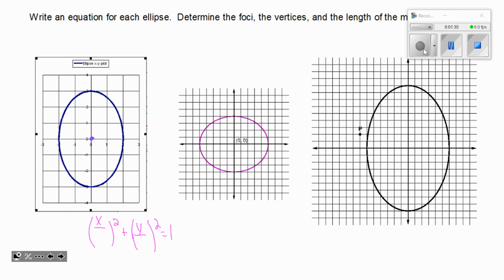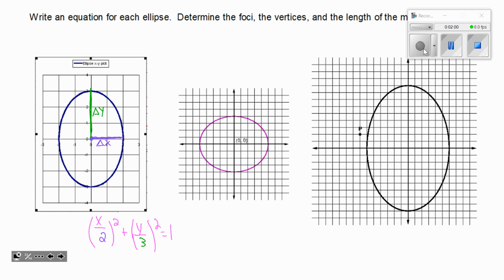And so to find out what those things are, I look at the center. This is the center, and I'm just going to say my change in x is this value right here, change in x. So that happens to be 2. So I'm going to put a 2 down there. Then I'm going to look at change in y. Here's change in y. And that happens to be bigger, so that is 3. So for this one, the y-axis is our major axis.